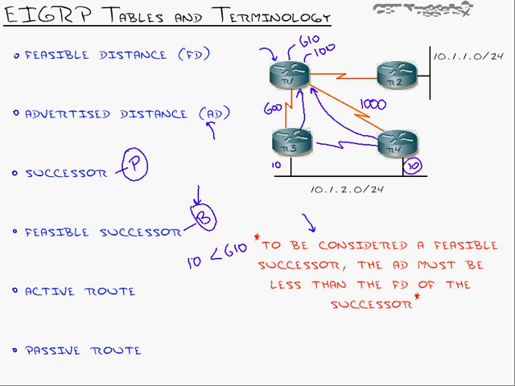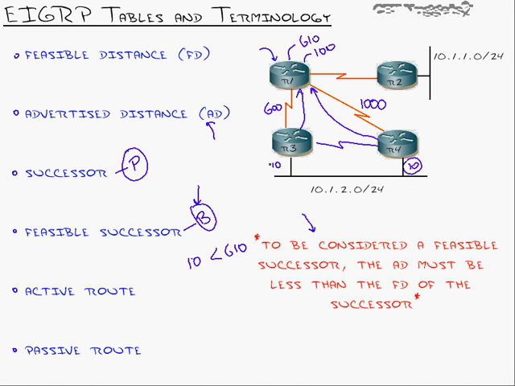But to keep loops from happening, what Cisco built in there was this rule to say, I'm not going to consider you a backup route if your advertised distance is not less than the feasible distance of the successor. Now realize that when router 4 advertises the route up, it will not be less than the feasible distance of the primary route if there was a loop in place. So that's all it is, a loop prevention mechanism.